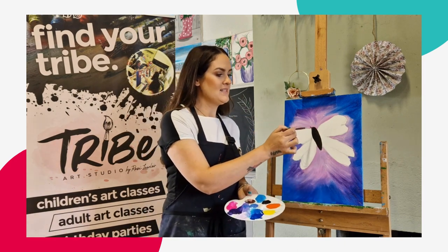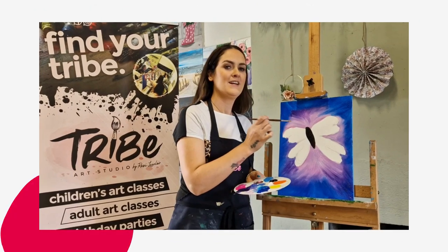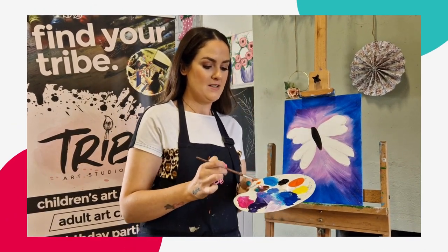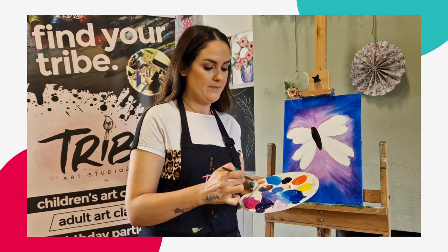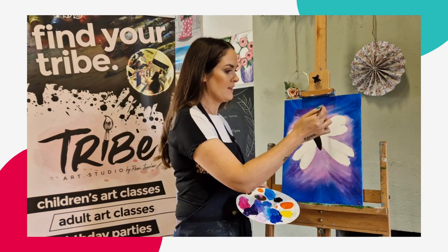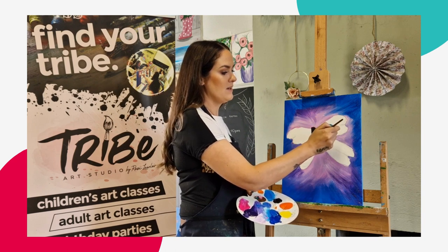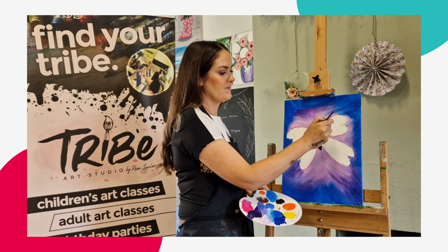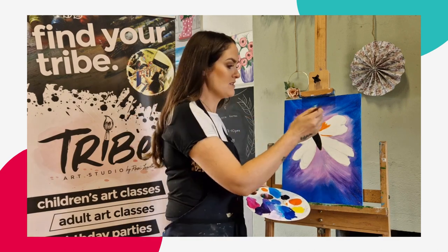And I'm going to come back to my antennas when the background is dry. So let's paint the wings. I'm going to go with orange first, and I'm taking some orange on the side and some white together. I'm going to start painting from the inner part all the way out. But you want to leave these brush strokes visible. And then we'll start to add some more colours on it.